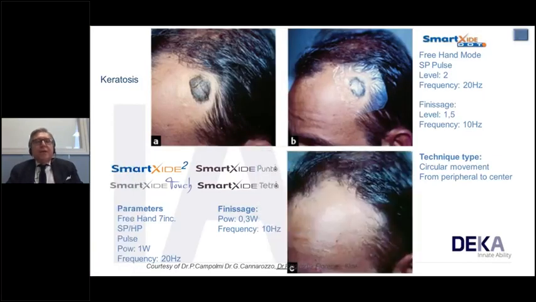In this case, we have a thick seborrheic keratosis. We use EMLA. Normally, we apply the EMLA with the freehand and with the fractional scanner 1 hour before, and the topical anesthetic starts taking effect in 10 minutes, and we can apply it a second time after 30 minutes. The skin will get number and number as the time goes on, and so we can treat even this thick lesion with very low sensitivity from the patient.